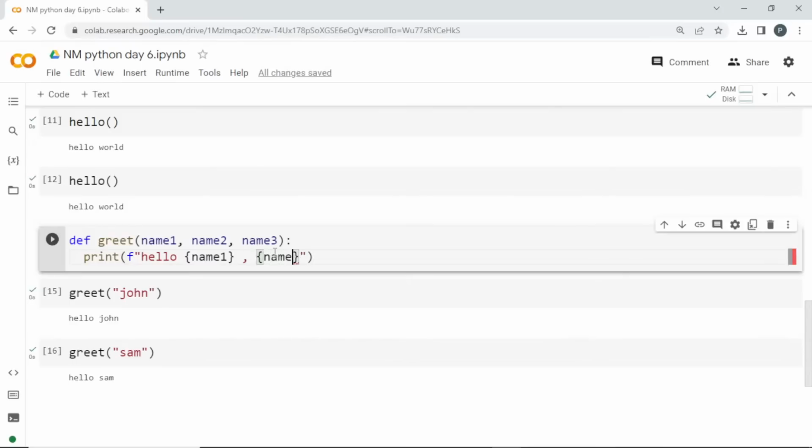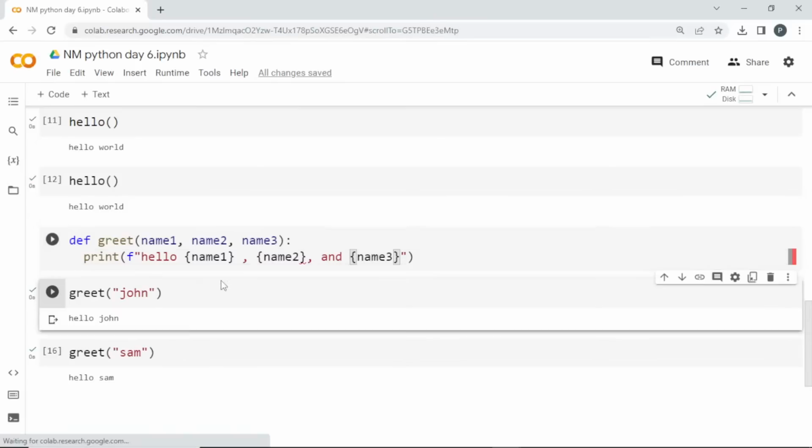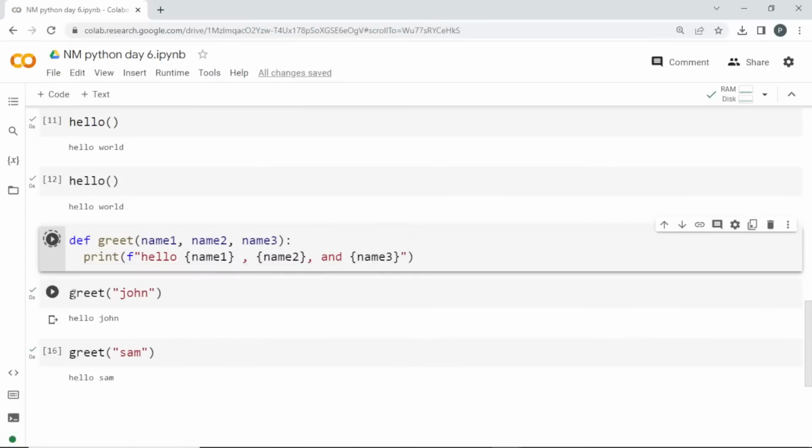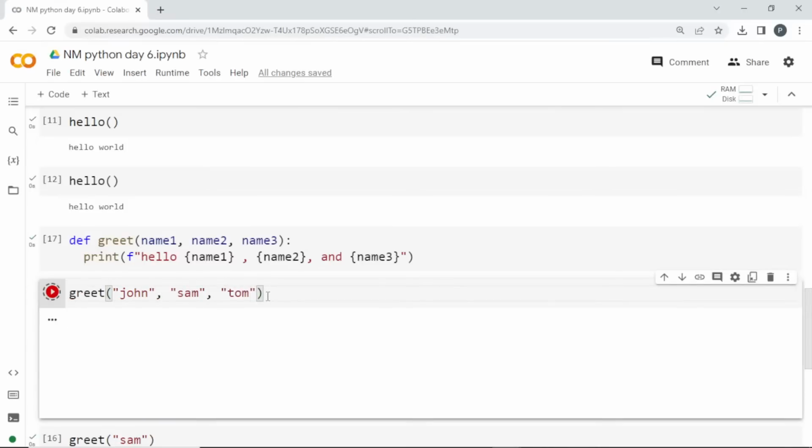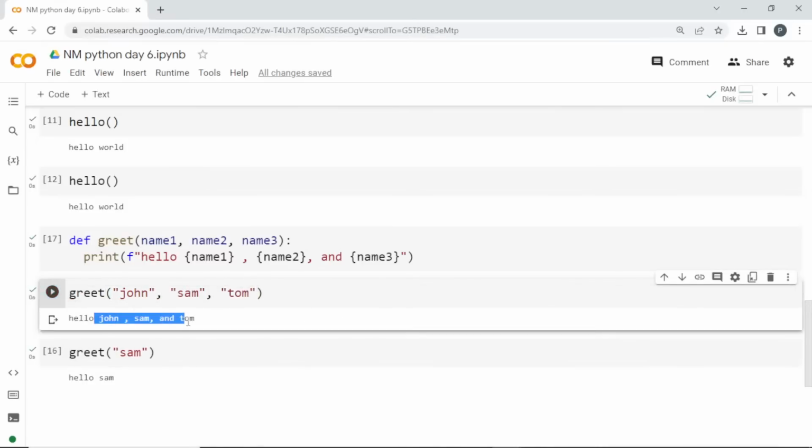See here, I am using this name 2 here and I'll pass this name 3 here. So if I try to run this, I'll get an error because 3 things are required. So now it will run fine, and whatever input I am giving, based on that argument, it is going to give me the output. Is it clear about passing the parameters, like asking for parameters and passing the arguments?